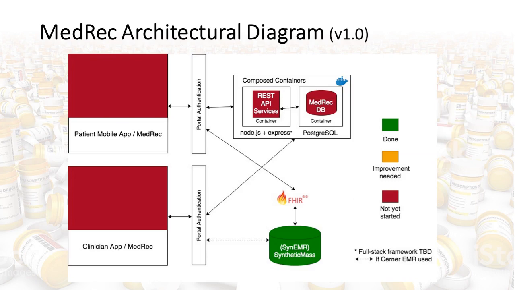The architectural diagram of MedRec is depicted here. Both the physician and the patient will require authentication through a secure portal before they can access the app. When the patient logs in, the app will receive a token which includes the patient's unique identifier. The clinician will also receive tokens for each patient identified. An intermediary PostgreSQL database, populated by background API requests, communicates information to and from the patient and clinician apps. It also receives the list of medications via a FHIR API from the EMR.